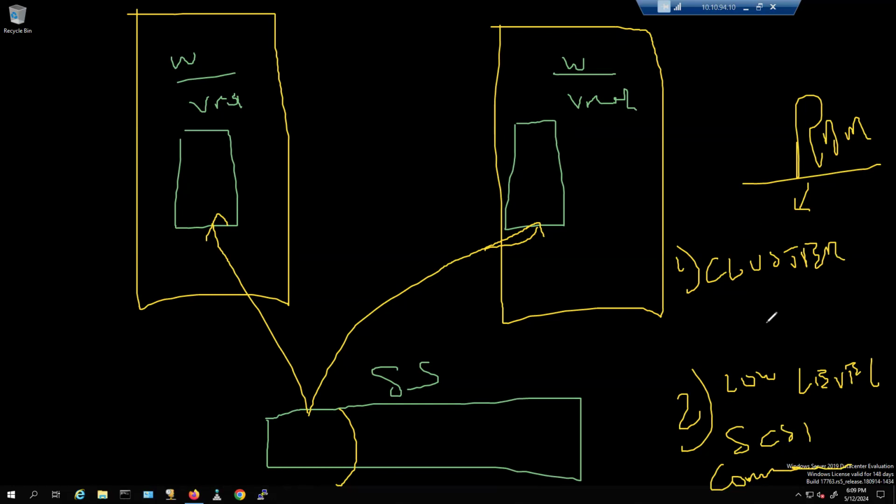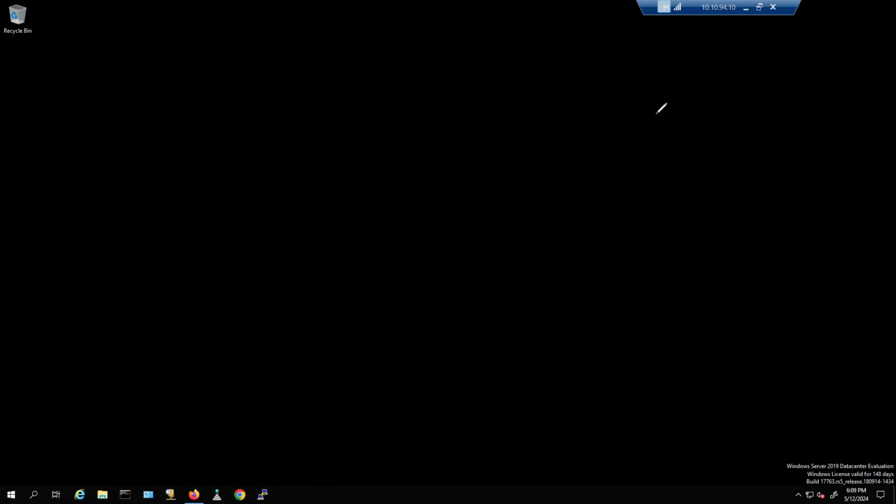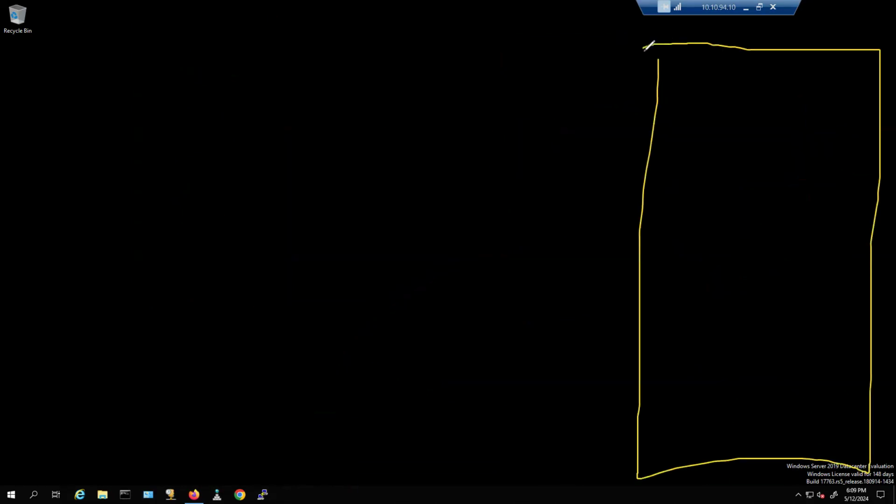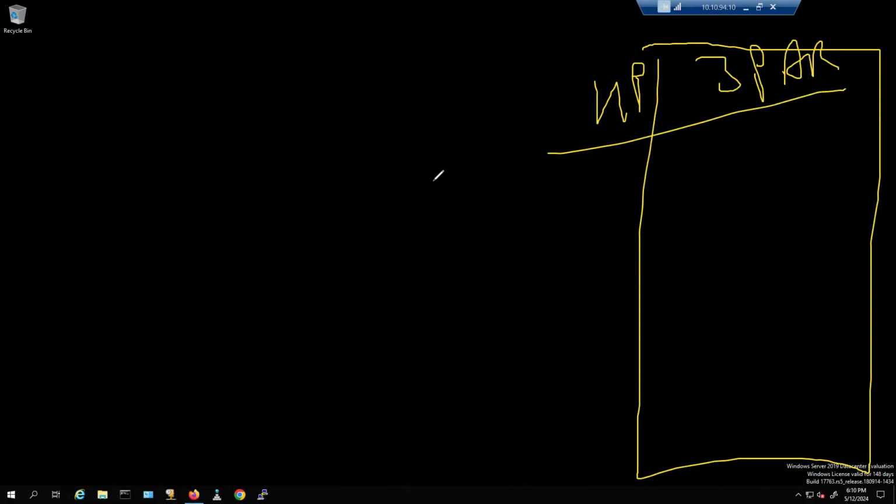What do you mean by a low-level SCSI command? So for example, let's say that you have an HP storage, which is 3PAR. Now to manage HP storage, you have a management software.